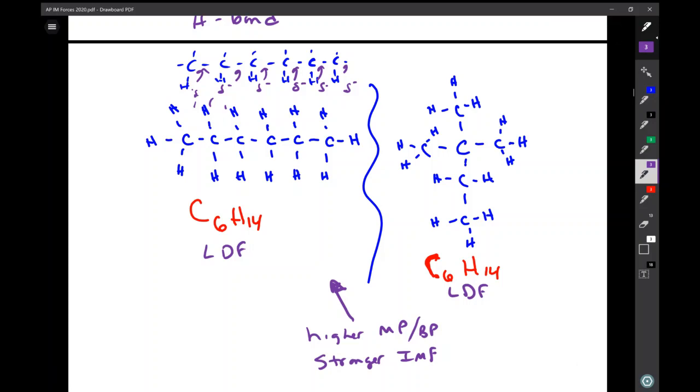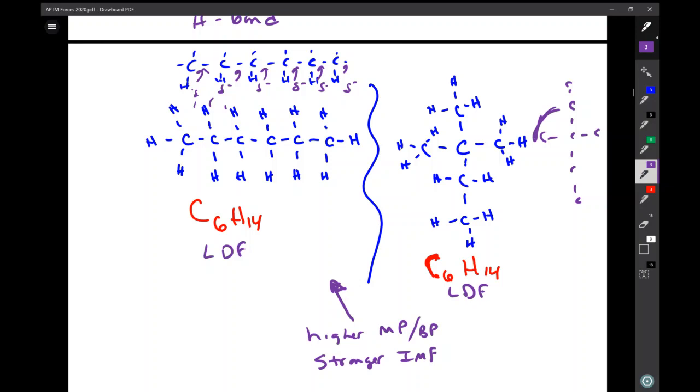Whereas if you look on this side, 1, 2, 3, 4, you only have a smaller area where they can bump into each other because it's more round. Just think, if you take two sticks and lay them flat on each other, you've got a lot of surface contact between the two. But if you take two beach balls or golf balls and put them together, it's just one little point. So when you get more compact, you get fewer areas where they can come in contact with others. That just does not create as strong a positive and negative attraction.